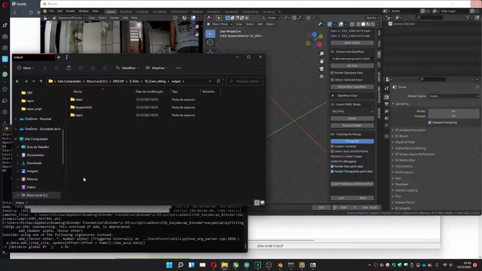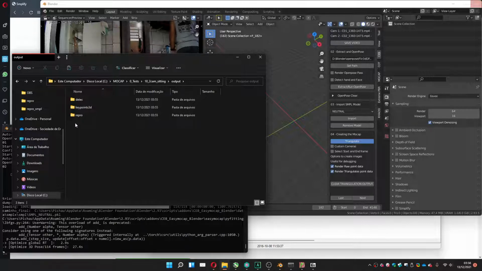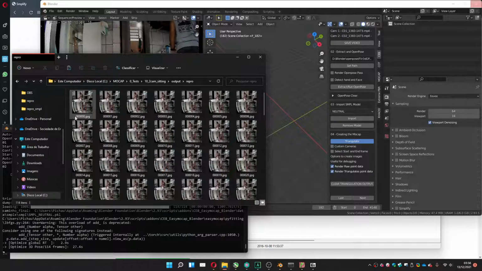After that, it's going to triangulate and process and create a set of images using both cameras together. So sometimes the image on detect looks fine, but the image on repro doesn't look too good. And usually it's a problem of extrinsic calibration.